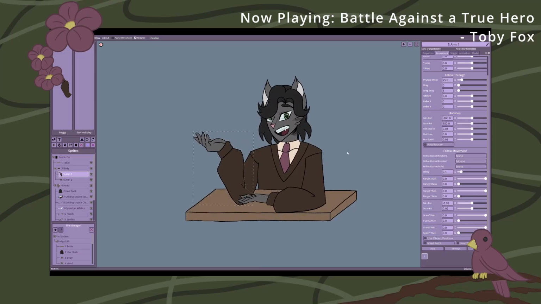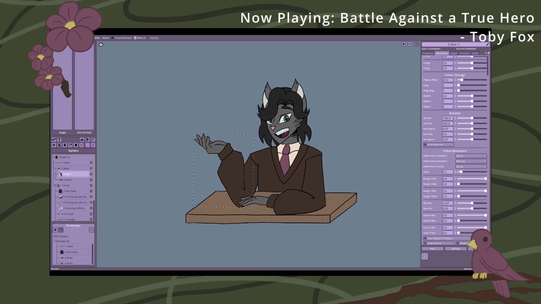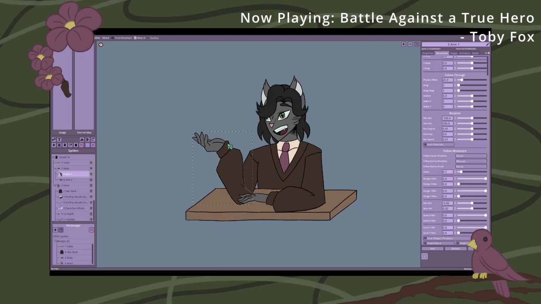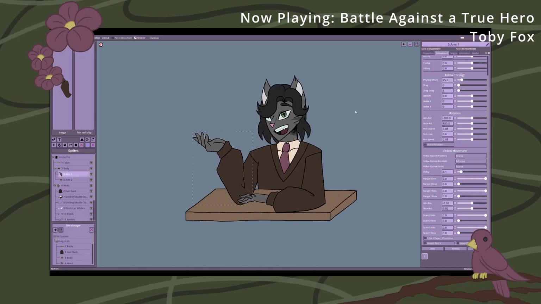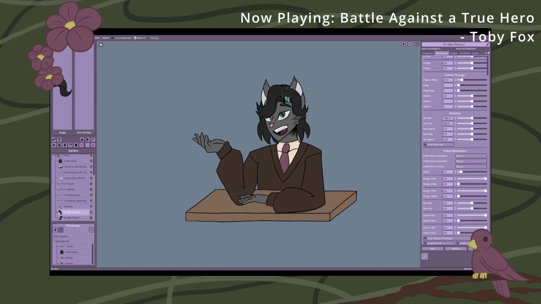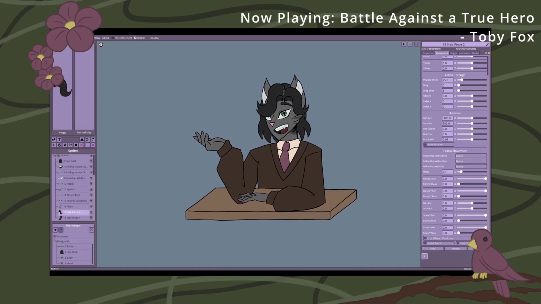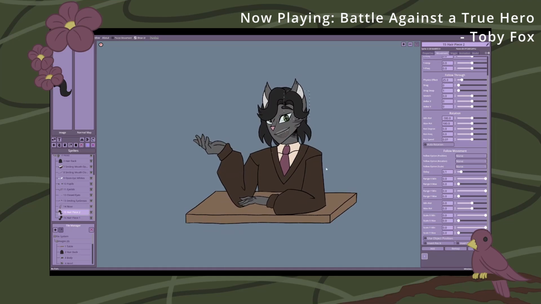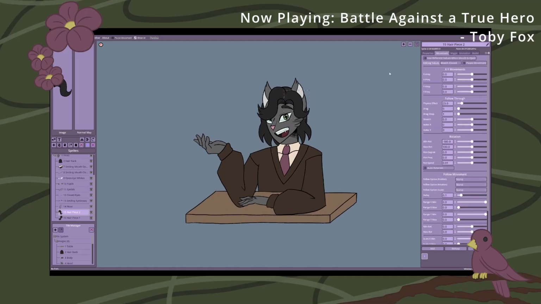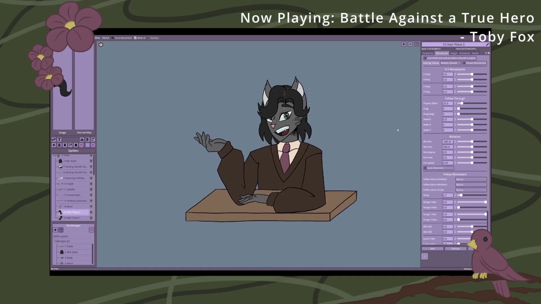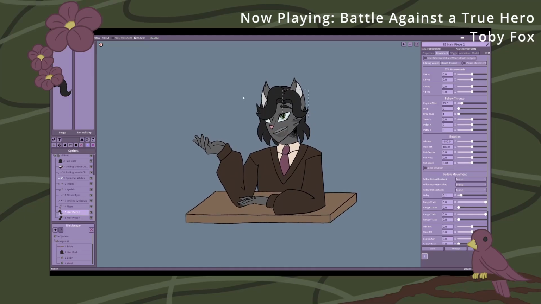Okay, so having played around with it a bit, basically you want to have a minimum rotation and a maximum rotation for the rotation. The minimum is this direction, and the maximum is this direction. And now I have just a little bit of a rotation as I talk. I can move my mouse around and it'll follow. I also really want to have the hair pieces sort of bounce with a little extra movement, preferably while I talk, but I don't know how to do that. I do think that I could follow through with some of the other motion using this, so let's set the anchor points and then experiment with that a little bit.